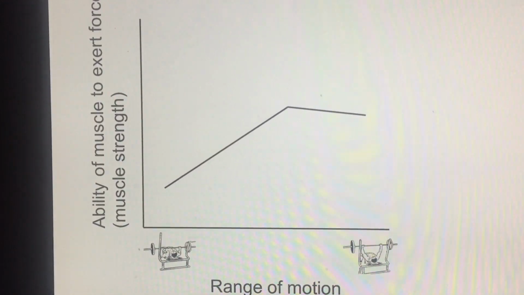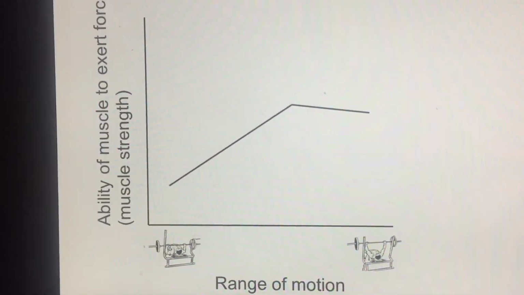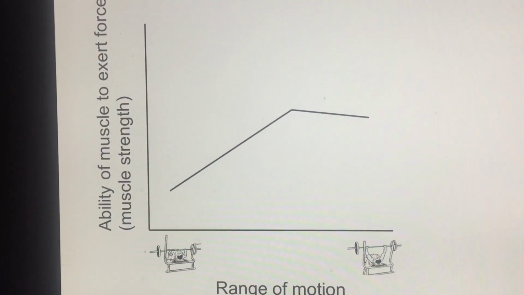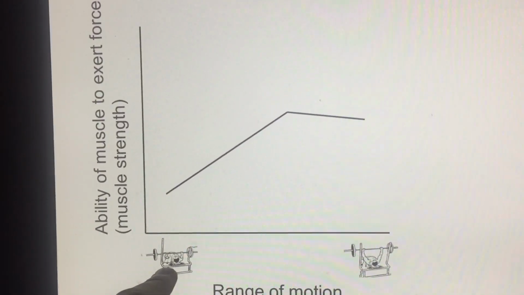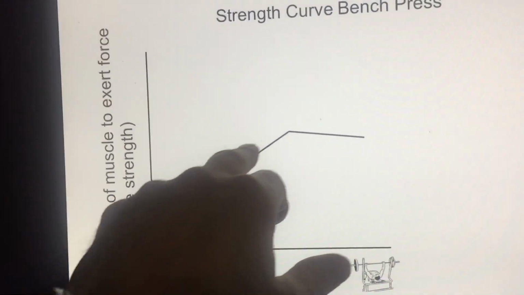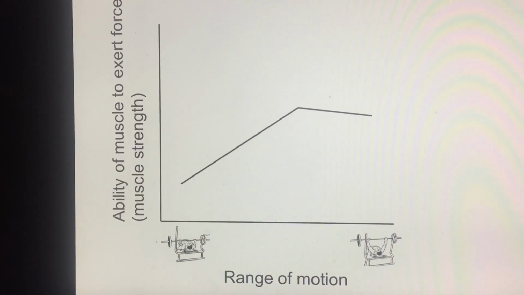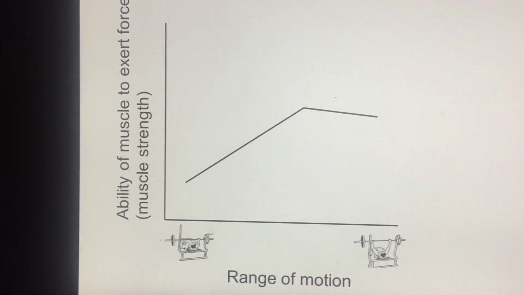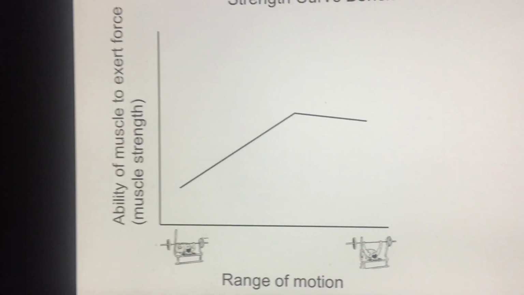So a challenge here is in the weight room, how can you match your lifting performance for how weak or strong you are throughout the range of motion. So what you want to do is make the exercise easier at the start of your range of motion, but make it more difficult as you go through your range of motion, because you're stronger, and that would give your muscle an optimal training effect, because you're providing overload according to your strength curve of your muscle. So you want this movement to be easier at the start, and then as you move through the range of motion, you want to make it more difficult.